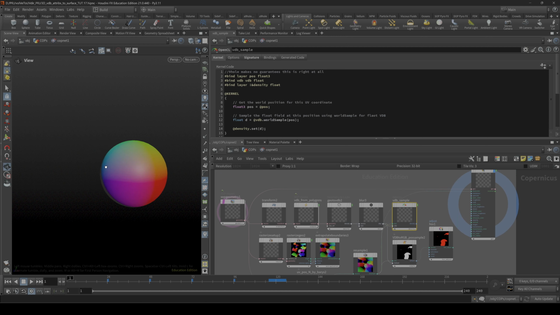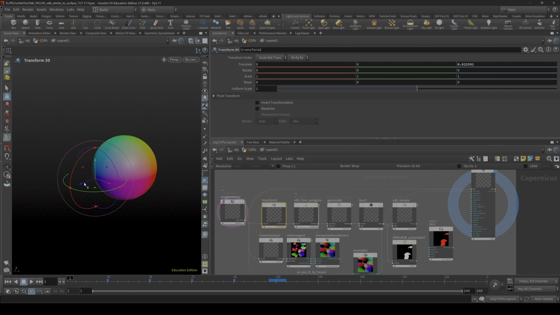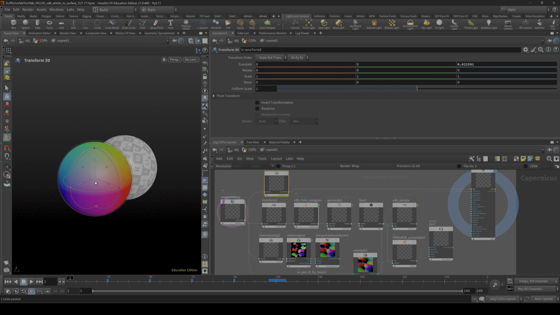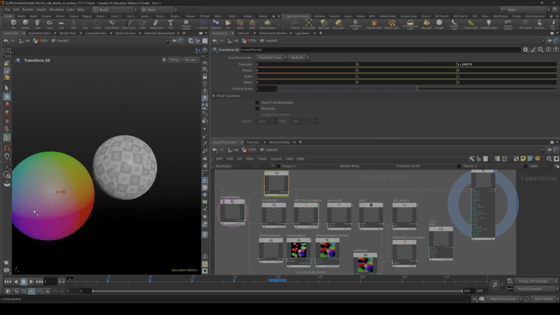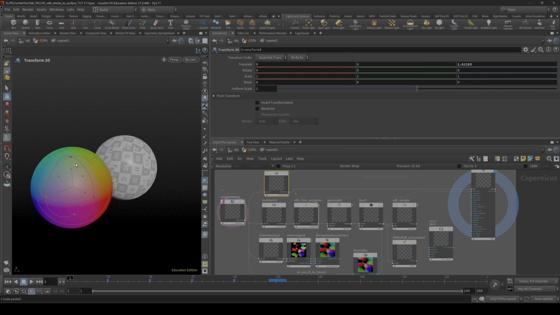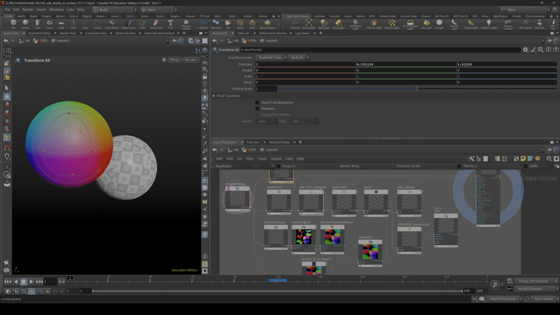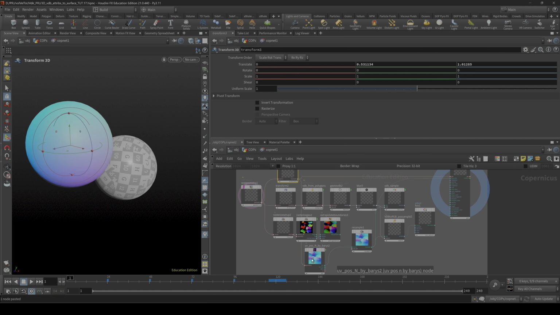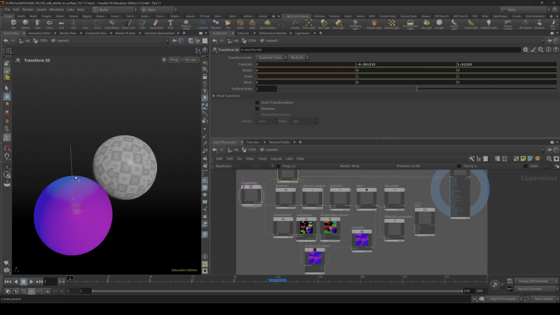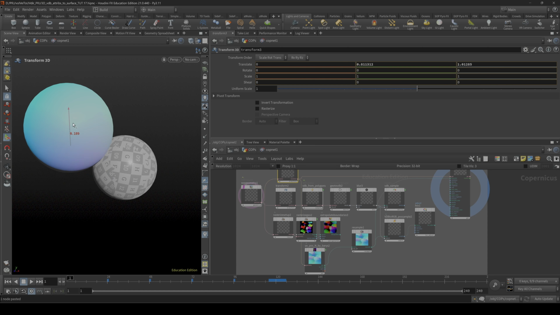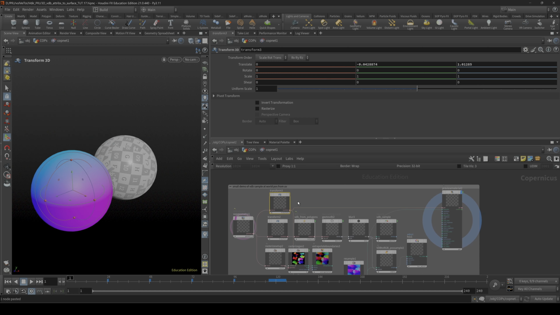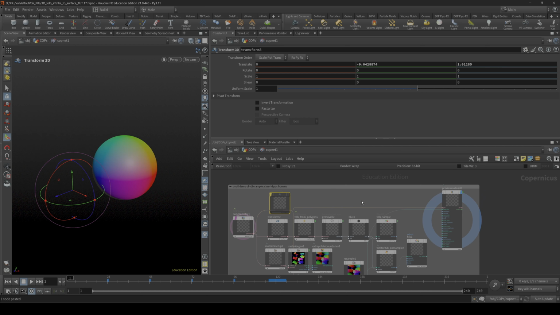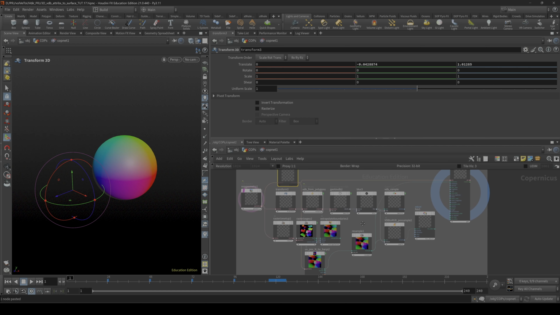And you can see RGB equals XYZ, and as I move it around, obviously, well, that's not the right one, sorry. Let's add another transform node here, and we'll add that to our actual geometry. You can see that as I move it around, the values aren't changing because I'm moving the original geo around. But if I pipe that into our map, now you can see the values are actually changing. So that gives us RGB XYZ world position. I'll just turn that off for now, and now we have it back at its original position.